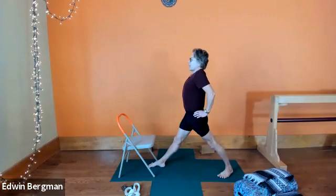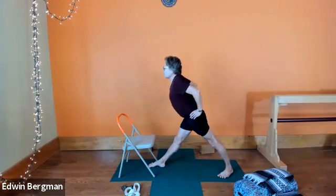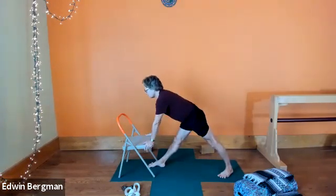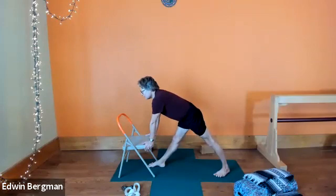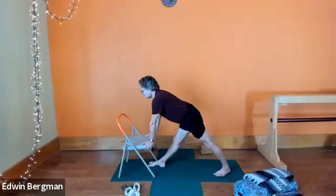Otherwise, lift up through the sides of your trunk and then start to come forward and bring your hands down to the chair seat. And then press your heels down again, pull up through your kneecaps, and then steer your left hip back, further back away from the chair, and steer your right hip forward. So the hips are even.